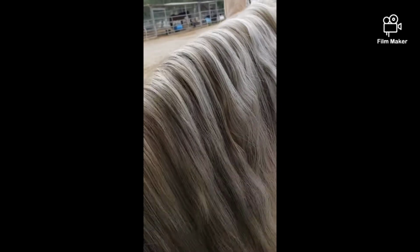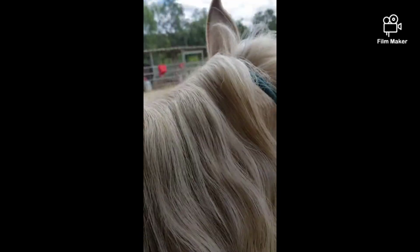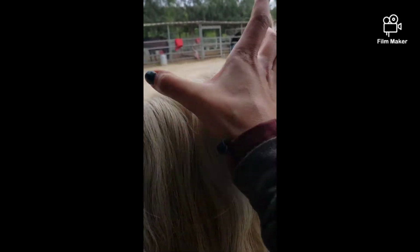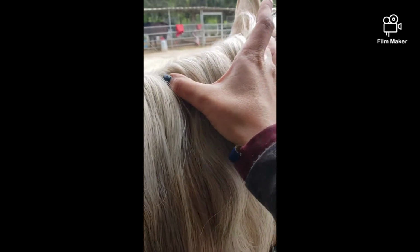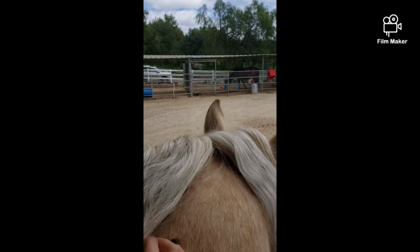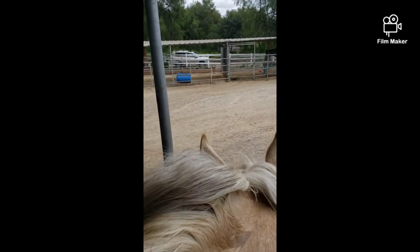Okay, now you want to make sure you can reach. So make sure your horse is in the right area, okay? Now, I like to go a little bit wide, probably about 4 inches to start my first braid. So I'm gonna separate that section here. Okay, the other side, you can either put a hair clip or you can throw it over. You don't need it right now.